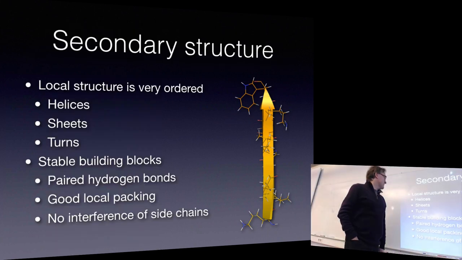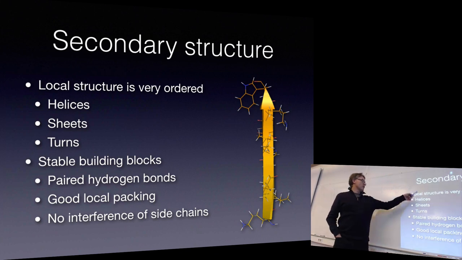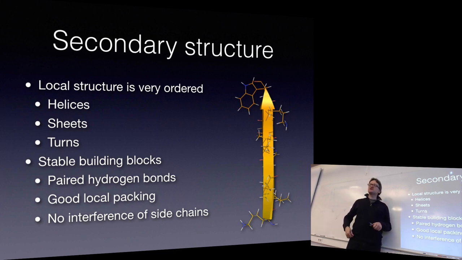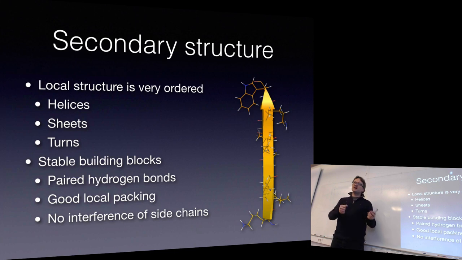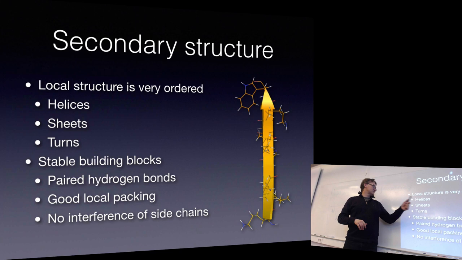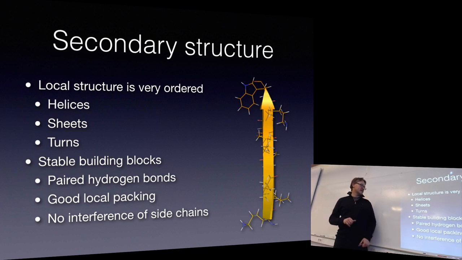So the local structure is disordered for amino acids. And I think this partly starts to come into Lindahl, right? If there was too much diversity here, it would be too difficult to search. It seems like nature is already following the same strategy as we did. Organize things into building blocks. Don't try to move every atom, but have some sort of hierarchical structure. And there are pretty much just helices and sheets and maybe turns. So for all of these building blocks, hydrogen bonds tend to be paired. There should be good local packing. And the side chains shouldn't clash into each other. That's certainly true for the alpha helix.